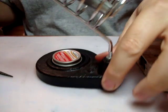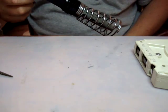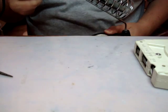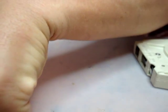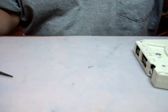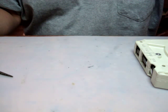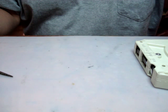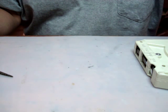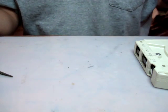It's also a good idea to get something like this, a soldering stand that you can use to place your soldering tip in, like this, when you're not using it. Because once you open the tape, you're going to be working on splicing it, and you're going to still have the soldering iron on, although you can turn it off. But it does take a while to heat up. So you also want to make sure that you do have a stand for it, because if you don't place it down properly, you can burn whatever tabletop or countertop you're working on, and at worst, it can cause a fire. So be very careful with soldering irons.